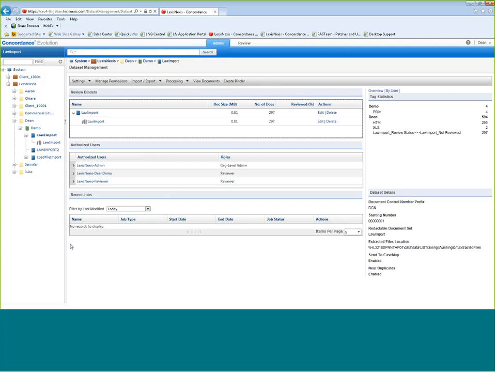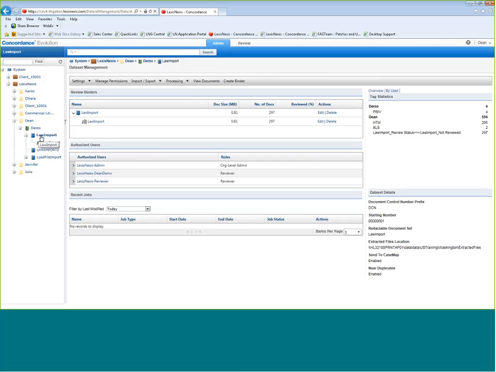Now what we can do is choose to only push back the images of the records that have markups and redactions. If they've reviewed 2,000 documents but only have made redactions on 3 of them, you wouldn't want to push all of those back over. It would take some time. You're only going to really want to push those that have redaction images back over.